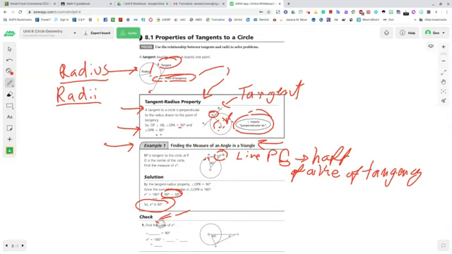In the check example right down here, it's the same thing. They're asking us to find what that angle is right there. Again, we know that this angle right here is equal to 90 degrees. So we're looking for angle OCD. We take the 90 degrees, add the 65 degrees, and subtract from 180, and we're going to discover that angle X right here is equal to 25 degrees.